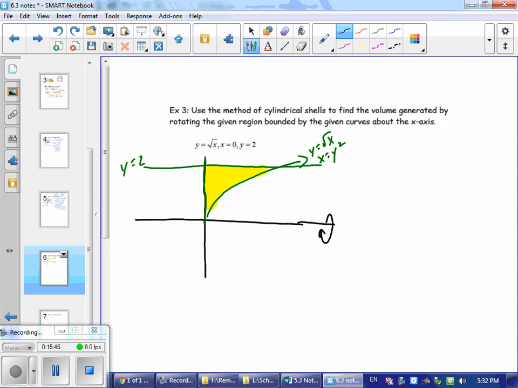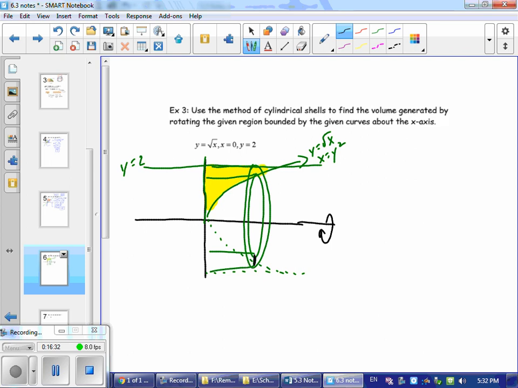So around there. So let me see if I can give us a good sketch of what this will look like. It's going to be something down here. And then it looks like we're going to be curved from there. Something like that. And then my shells will look something like that. And then, of course, the shell goes down like this. There's a cylindrical shell that just happens to be turned to the side. So as you can see, the thickness now, right here, that's a dy. The thickness is in terms of y.